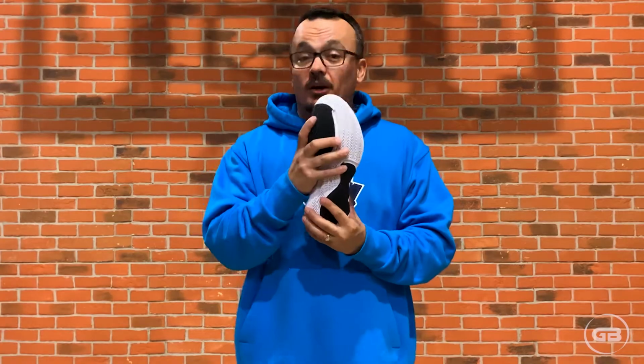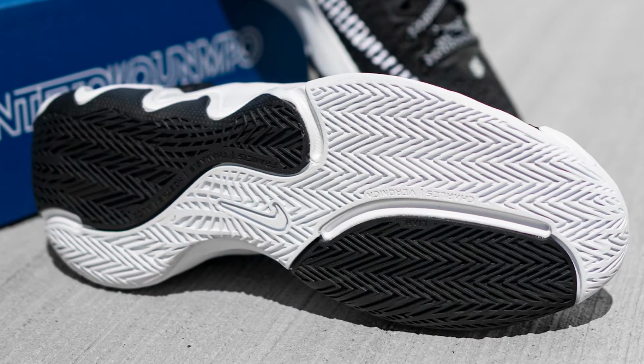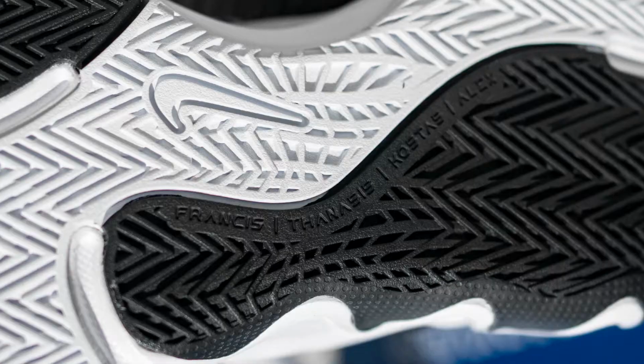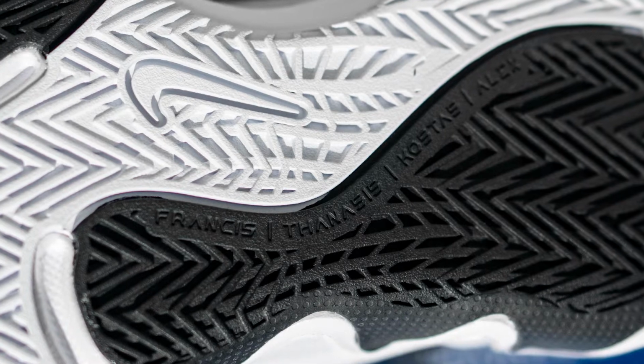And I think I saved the best for last, and that is the traction right here. Nike and Giannis didn't do anything crazy modern or anything like that here. They just went with the regular herringbone. So, you can never go wrong with this. And I was trying it out on the court, and the second I stepped on the court, it started squeaking. I love that squeaking sound. So definitely a great part of this shoe that kind of ties the whole story together.